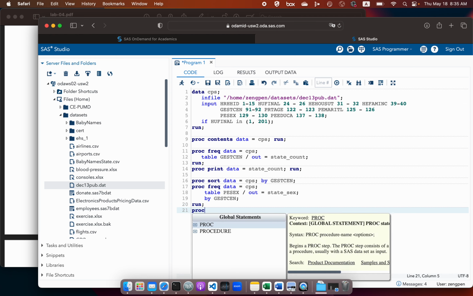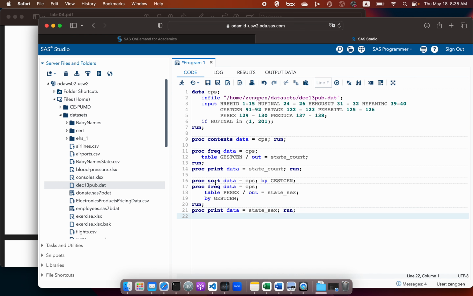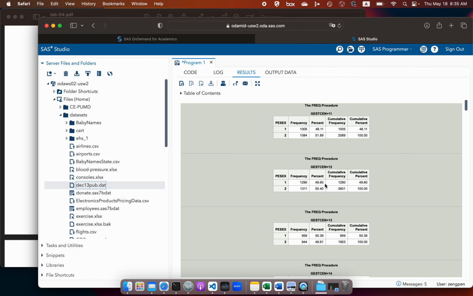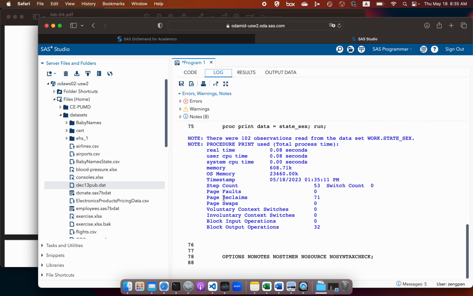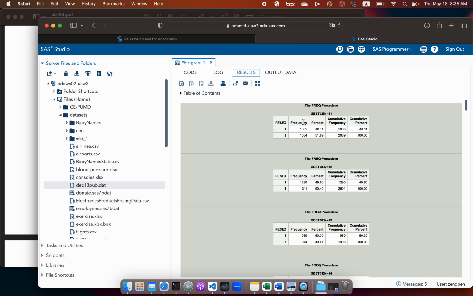After that, I want to print. The data is state sex. Let me run this part. Looks fine. Let's check the log window. No error message, right? See, we have a frequency for gender, 1 and 2.